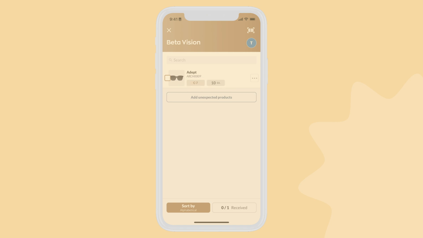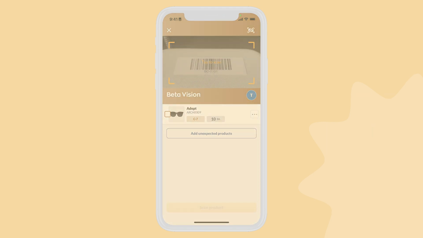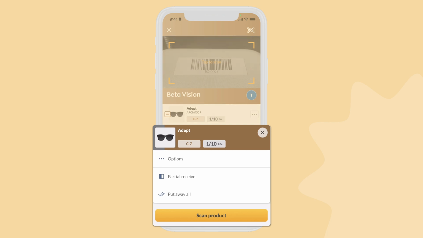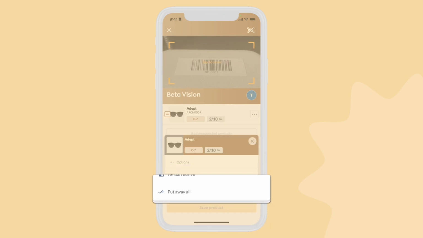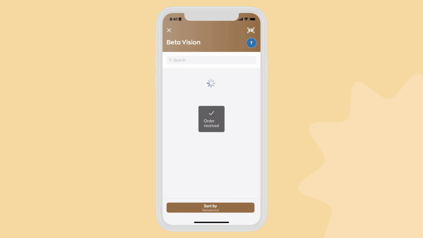To start receiving, you can use this checkbox, or tap the barcode button in the top right. Just start scanning, and a handy card will pop up along the bottom to show you your progress. We'd recommend you scan every product for accuracy, but if there are too many, you can receive all the units at once with this button here. And for instances where you receive products that you didn't order, just add them with this button. When you're done, just hit the yellow button to finish receiving. And that's how you receive stock in inFlow.